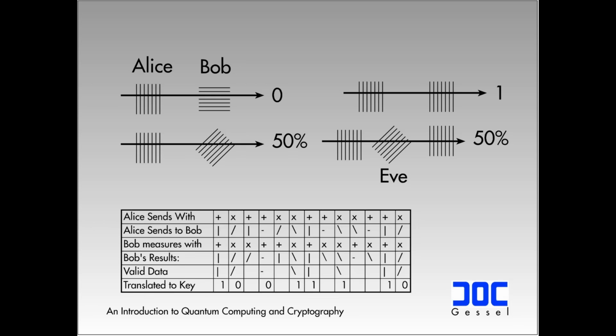So let's describe this. Let's say Alice prepares a pulse of light, typically one photon. You don't want to use multiple photons, but a single photon that goes through a polarizer and gets put into a vertical polarization state. And let's say Bob measures it with horizontal polarization. Bob's measurement will show no photon, that is a 0. If he measures it in the vertical polarization direction, he'll get a 1.